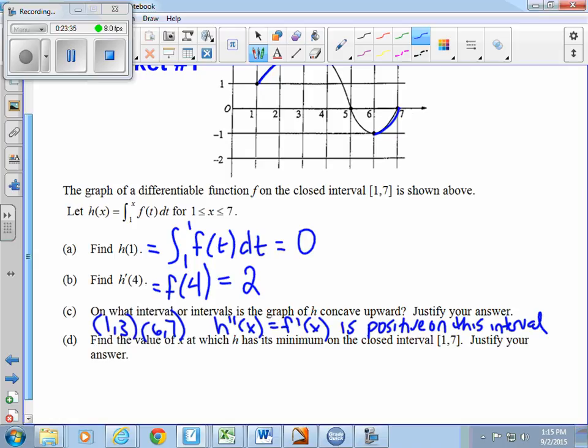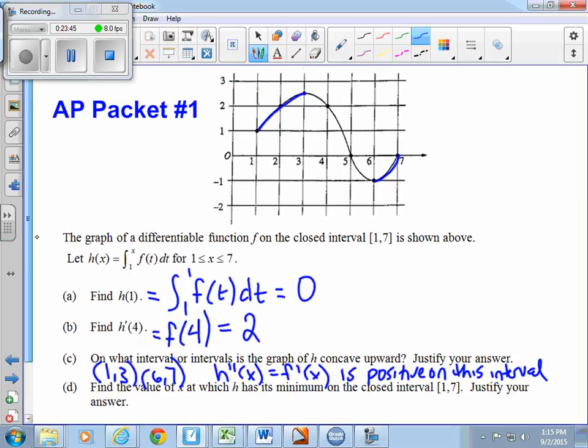The endpoints and the critical points, right? Everyone agree? So, I want the value of the minimum, right? Now, someone said the answer was 1. Tell me why. What's the value at 1? You actually know that. It's 0. Then I'm going to add all of this area, and then I'm going to subtract this little bit of area. You all agree that 0 at 1 is the minimum value?